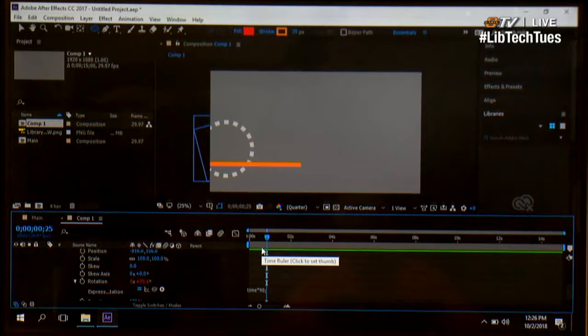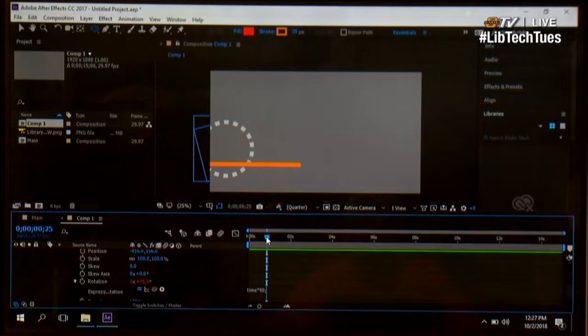Were you able to get that? Cool. So there are a ton of different expressions in After Effects, and they can all do all kinds of crazy different things. And some of them are really simple, like this one, just one line of code, super short, really easy to remember. Some of them are like 30 lines long, and you just need to Google that, because ain't no one can remember that.